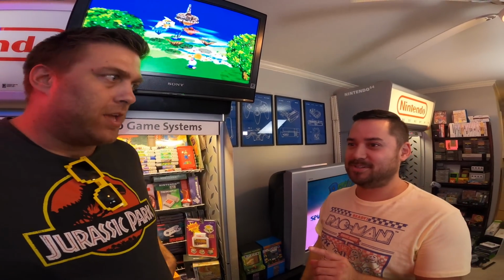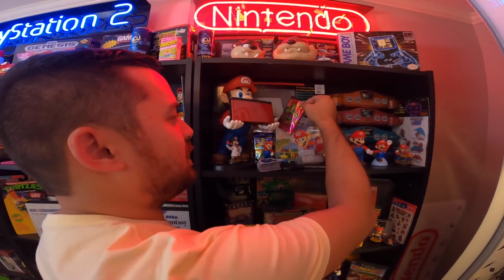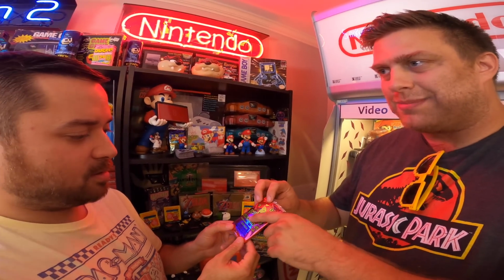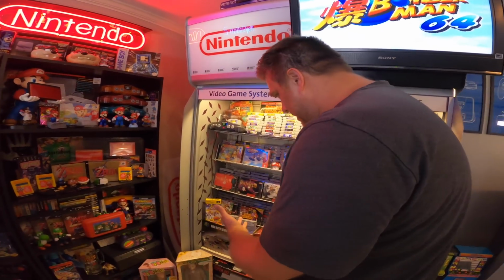I actually do have something cool I want to show you. I don't think you've seen this yet. Tell me, what is more 90s than 90s Power Ranger cards with Pogs inside? Is there anything more 90s than that? I have a couple friends back home that gave me a couple packs of these. I wasn't going to open them, but the moment I felt that Pog, I opened them. Was it a slammer or just Pogs? I don't know. Sometimes there are places remaking some of these retro packs. I think what I had might have been a remake, but the fact that there's Pogs in there is so dumb and awesome. 1994.